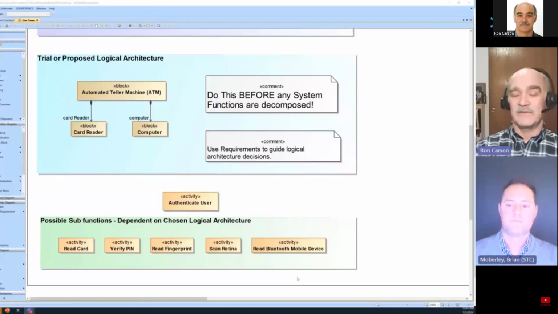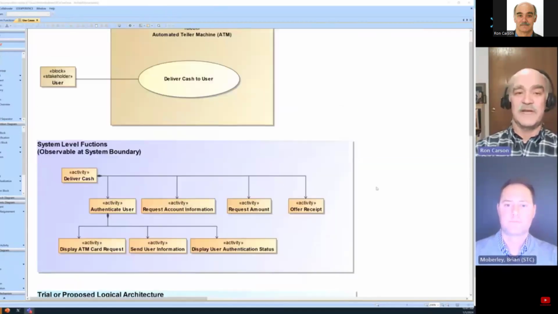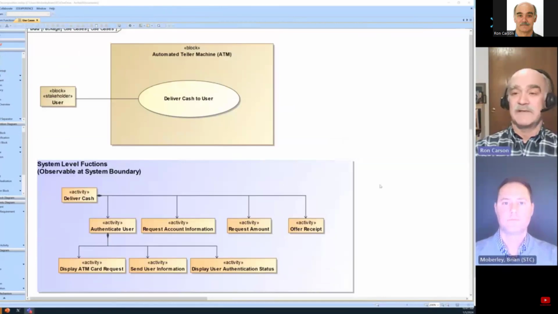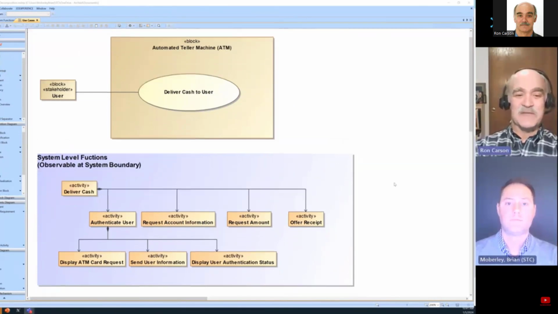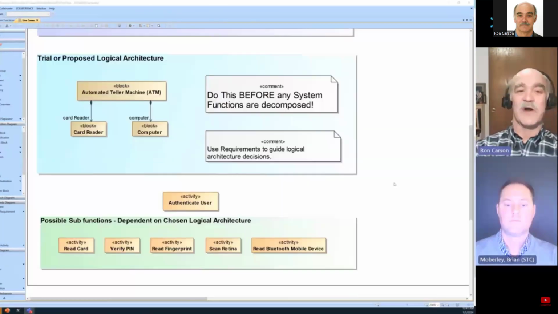And we also have constraints that we don't want just anybody else being able to take cash out of somebody's account. So we realize that we need a function to authenticate a user. And now we're getting into the different ways that can be done. So you can call these include use cases or something else, but you have to decide. There are many ways one could go about doing authenticate.